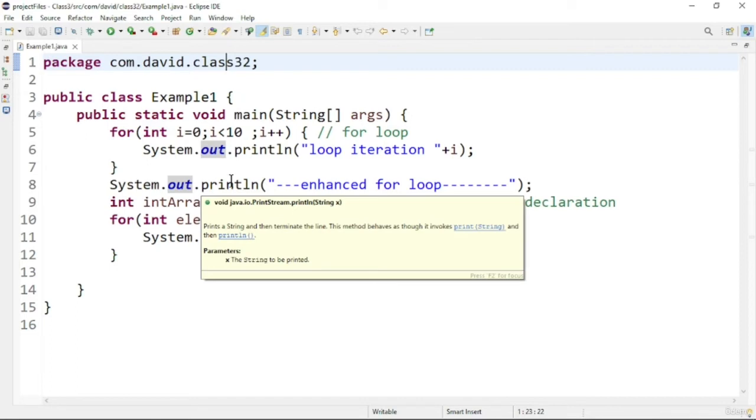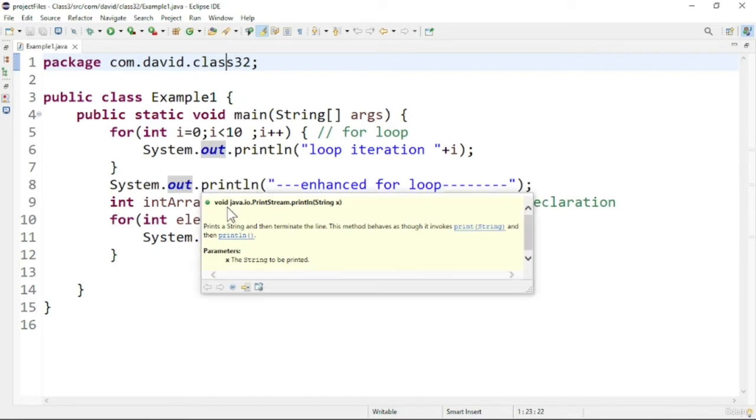The next thing is the enhanced for loop. Before the enhanced for loop, I am declaring an array. An array is a collection of similar data types, and it is used to hold multiple elements. You will see more about arrays when the array section comes, but for now, it is a data structure which allows a collection of similar data.